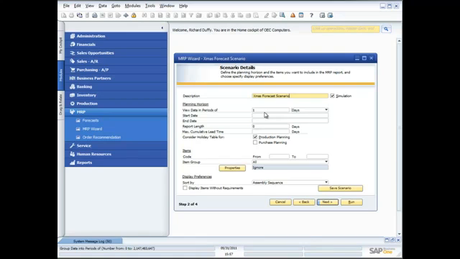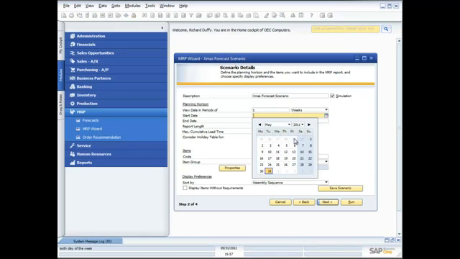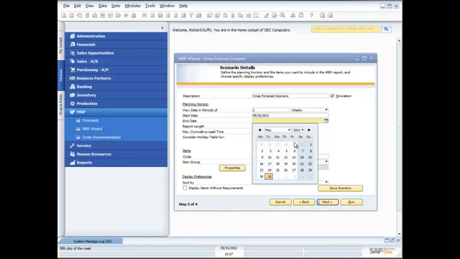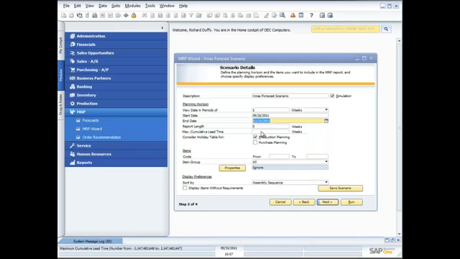Now, next question is going to ask me, what's your planning horizon? Well, how do you want to look at your data? Do you want to look at your data requirements by day or by month? Well, I'm going to say, by day or by week. So I'm going to view my data in terms of the weeks. And then I'm going to say my starting date is October the 1st. And my ending date is December the 31st.